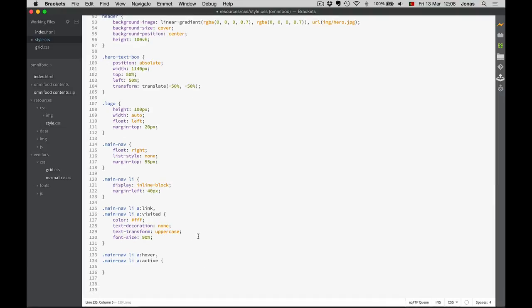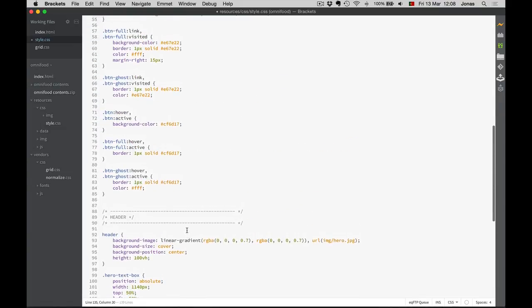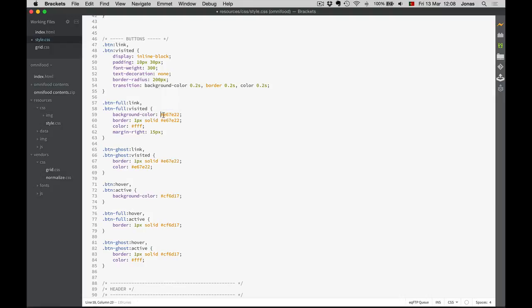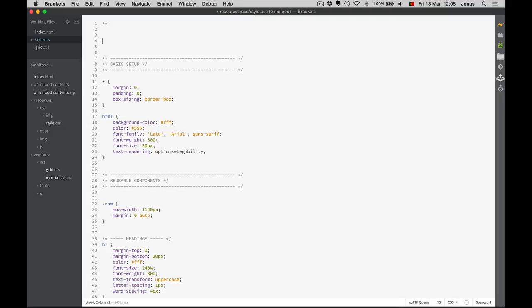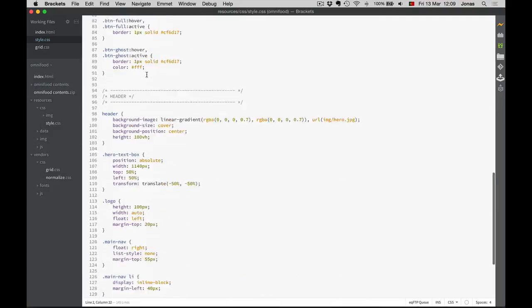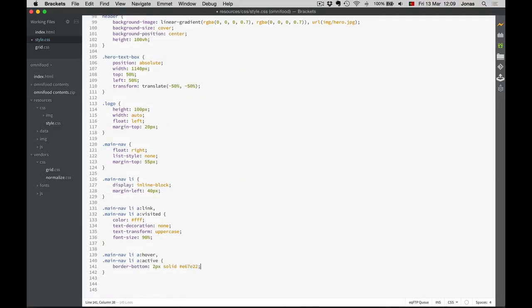And what we want here is a nice border at the bottom. With, let's say, 2 pixels, again a solid line, and the color can be our orange color. That would look great. So our orange color is this one here, right? Now we will probably use this a lot of times, so I will just make a comment here and paste it. Orange color. So each time we want it, we know where to find it. Okay? So we want this to be orange.